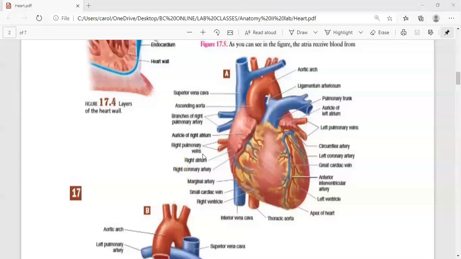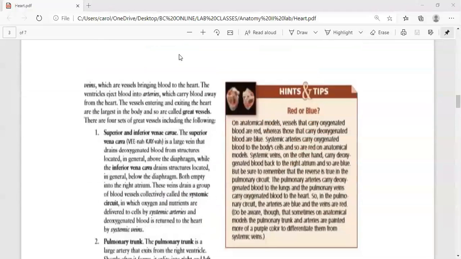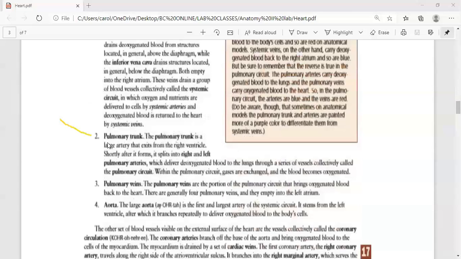Okay, so then let's keep moving. So then right here, we talked about, again, the superior and inferior vena cava. So we said those are the ones that are going to return the blood to the heart from the body. We also talked about the pulmonary trunk. There's only one ventricle, right? That's why it needs to break out into pulmonary arteries, right? As you can see here, right and left pulmonary arteries.